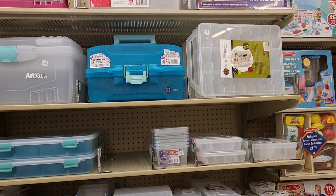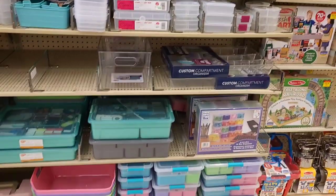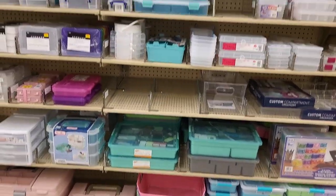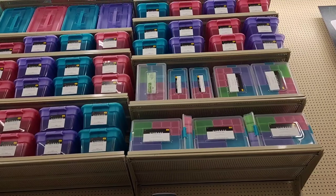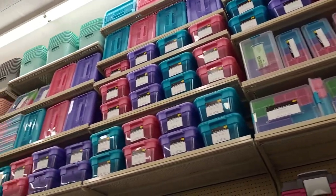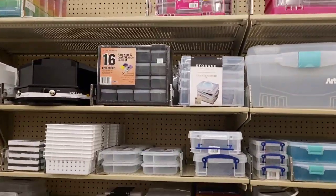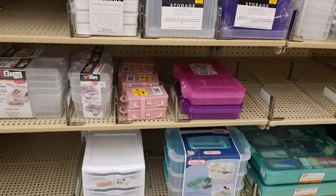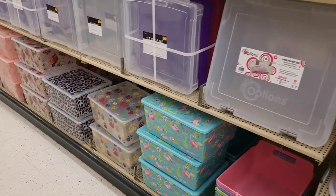So today we are in Hobby Lobby and I'm over here where they keep a few of their storage items that they have. They have tons up here. Goodness gracious, y'all see all that? Pretty colors. But I wanted to show you all what they have over here as far as storage options.